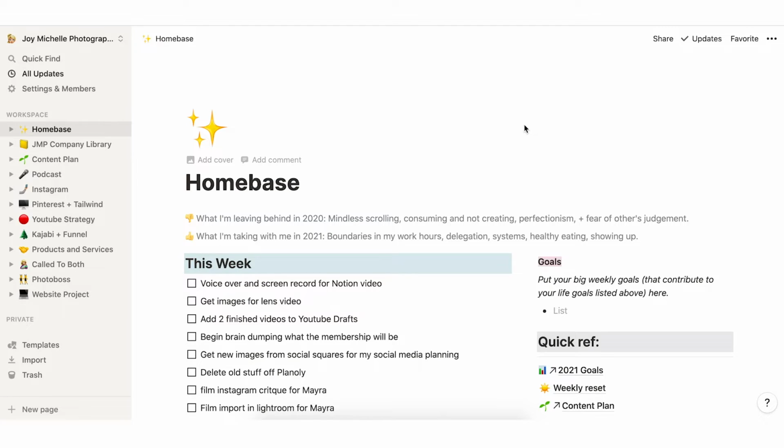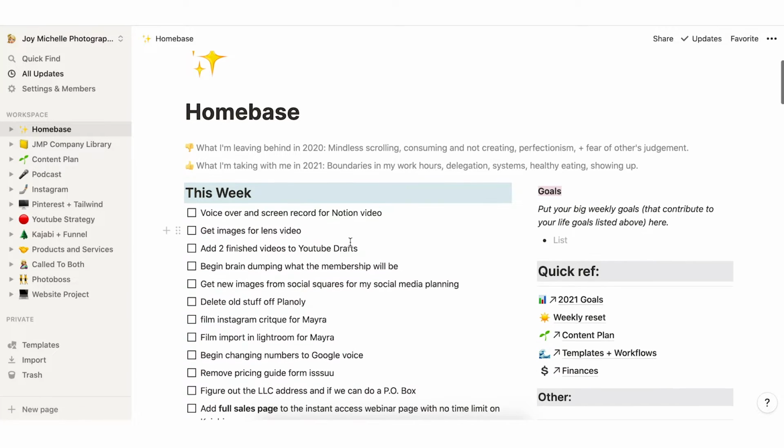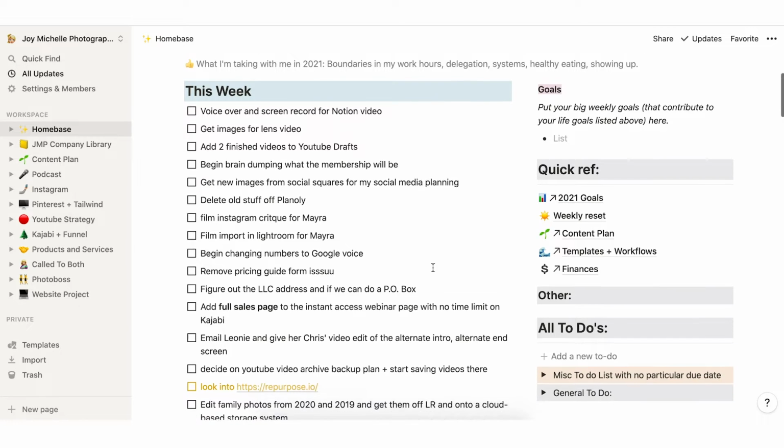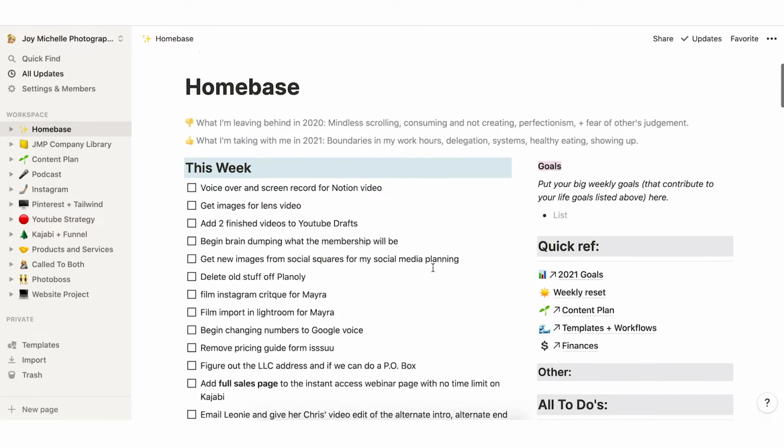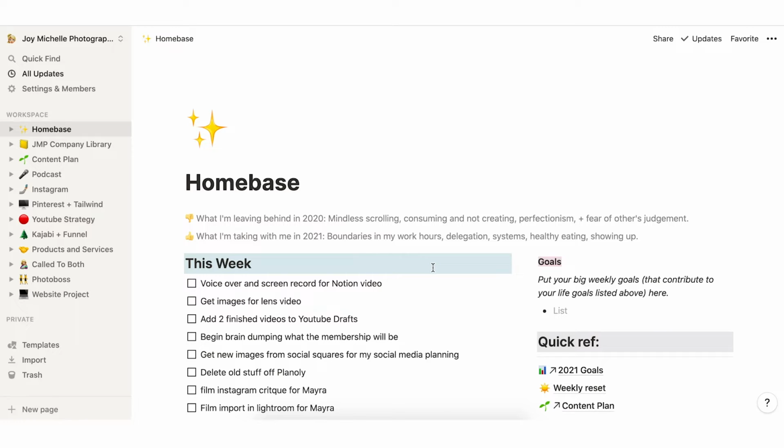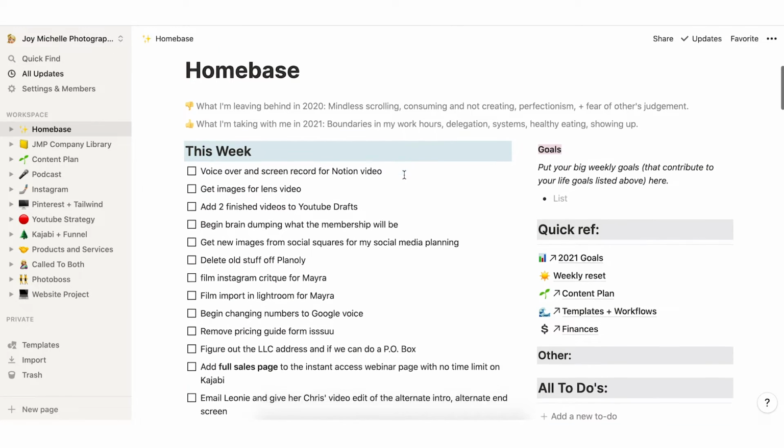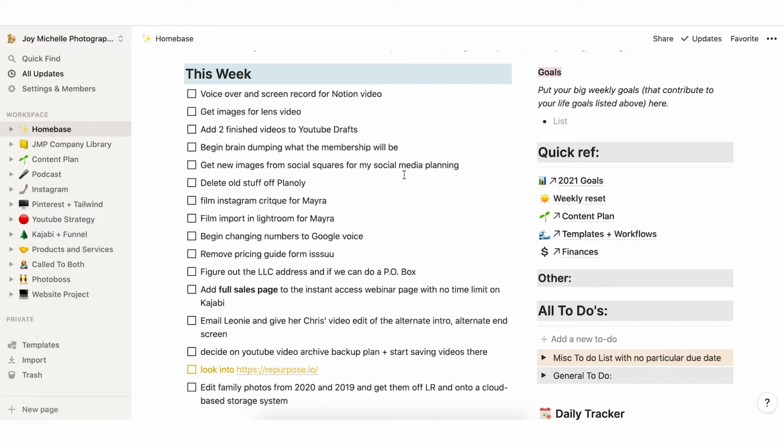This is what I like to call my home base. This over here is my workspaces. So I created one called Home Base just to keep everything straight as far as what I'm doing in terms of checking things off, making content, and being able to reference everything in one place. Now, just remember, it's a little bit overwhelming when you first see it, but every single person's Notion account is going to look different. You can make this as complicated or as minimal as you like.